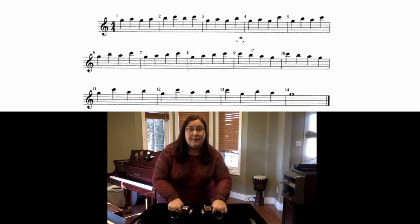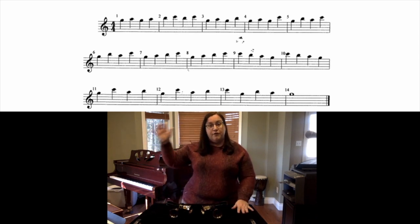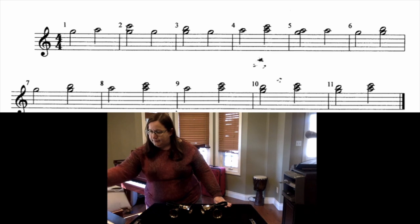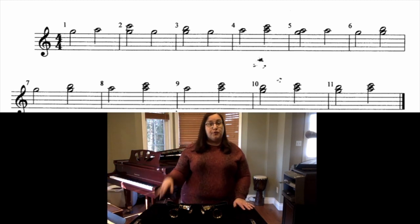So any combination you want to write out for yourself of four consecutive notes, you can practice with four-in-hand. The second exercise has to do with ringing two notes together in four-in-hand.